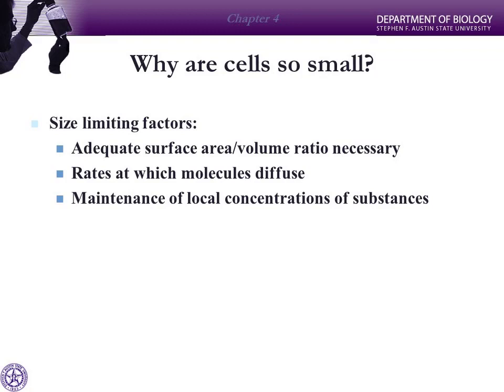But again, by having smaller cells, we have a greater capacity to maintain local concentrations of solutes, of substances, and we also have a greater capacity to diversify function. We're going to have some cells in the body whose role is to eat and destroy garbage and pathogens. Well, these cells are going to be right next to the cells that are allowing oxygen and carbon dioxide to diffuse in and out of your blood. If it was just one big cell, they couldn't really accomplish both at the same time.